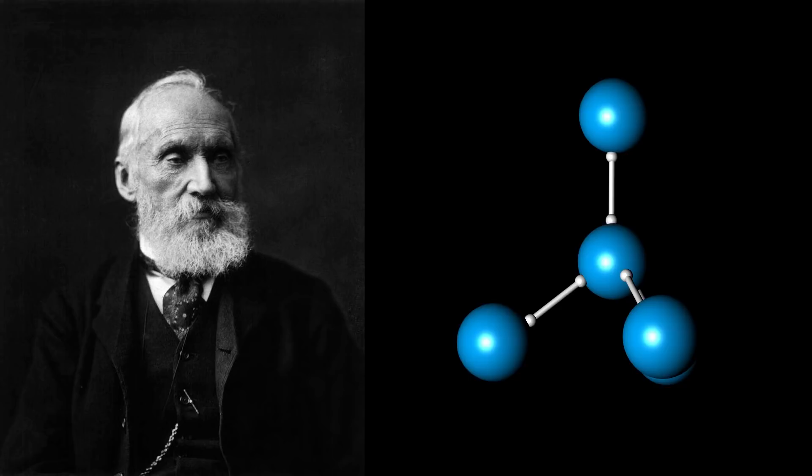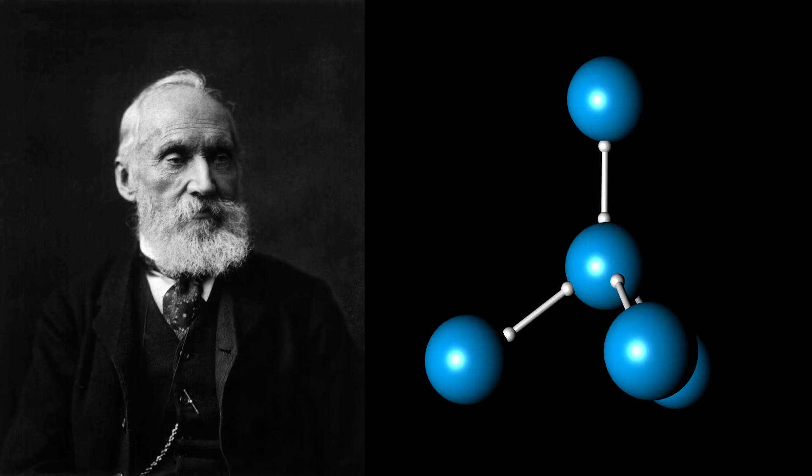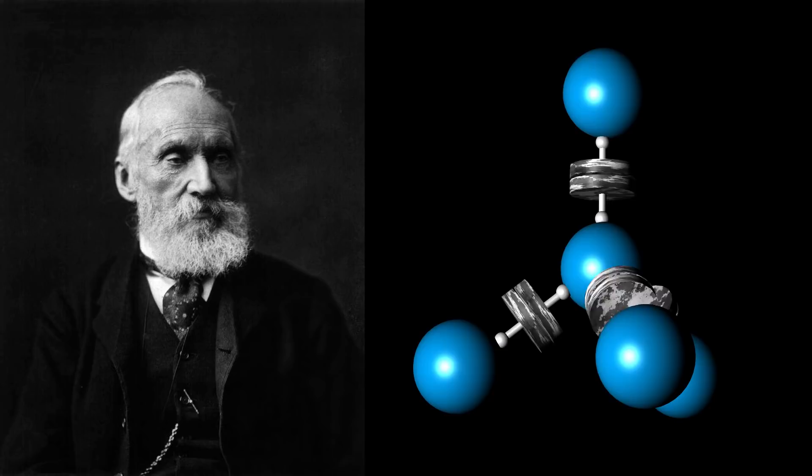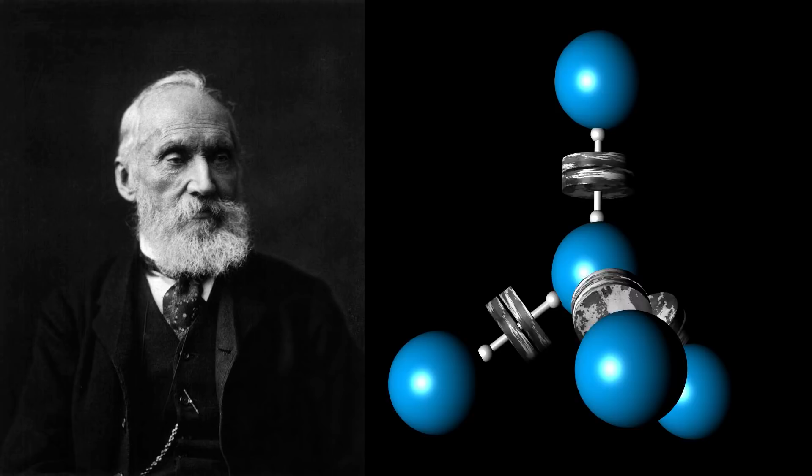If we imagine a structure formed of spheres arranged so that it is at the centre of a tetrahedron formed by its four closest neighbours. Each sphere is connected to these four by rigid bars which have spherical caps at the ends so as to slide freely on the spheres. Such a structure would for small deformations behave like an incompressible perfect fluid. Now attach to each bar a pair of gyroscopically mounted flywheels rotating with equal and opposite angular velocities with their axes in line of the bar and this would give the whole structure a quasi-elasticity exactly as McCullough had envisioned.